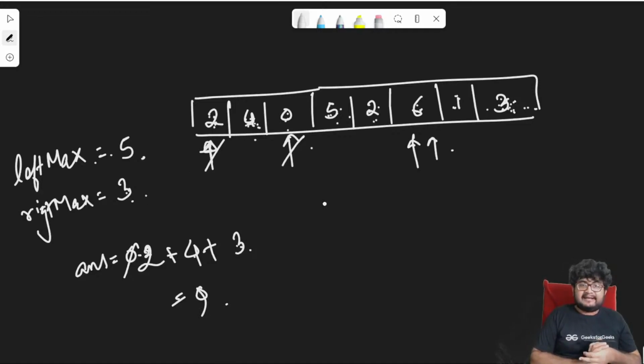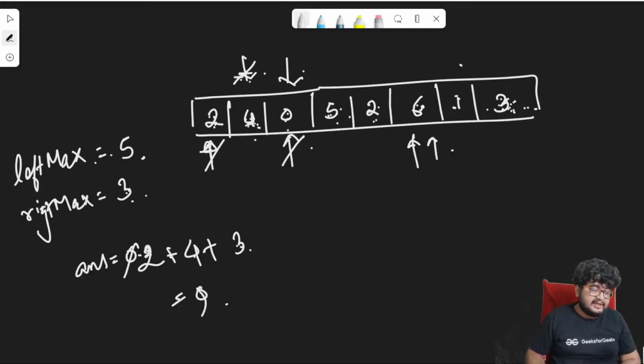The idea being that if you look into this carefully, we cannot cross a pointer against a value if there is nothing on the right hand side that is greater than this one. Only when it is greater than this one, then only we can cross this 4 and go ahead, because we had come to 6. Otherwise we would have moved the right pointer. Same logic goes to the right pointer as well. When we move the right pointer, we just compare with the right max, not the left max, because the right max will be limiting us there.